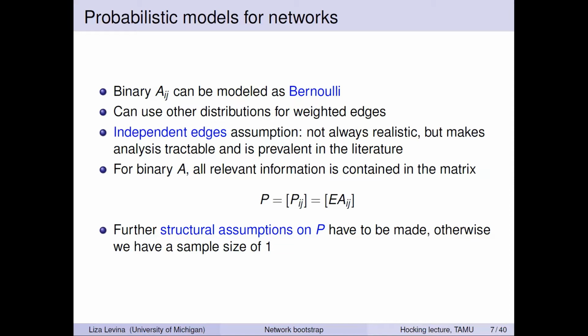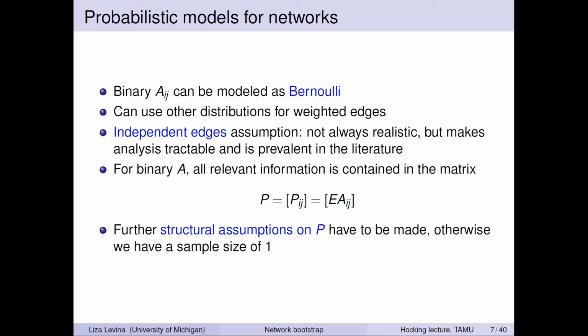Now, if you have a binary matrix, what can you possibly know about it? The probability of an edge, right? That determines the distribution. So if for each entry, you know the probability that it'll give you a one, then you know everything about your model under the independence assumption. And you can immediately see that if you just observe this one matrix and each entry is a Bernoulli random variable and they're all different, there's nothing you can estimate. Because for each edge either happened or didn't happen, you have a sample size of one.